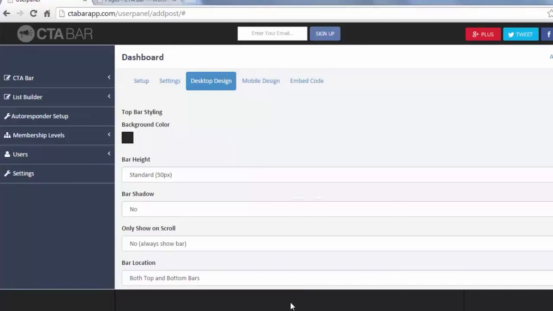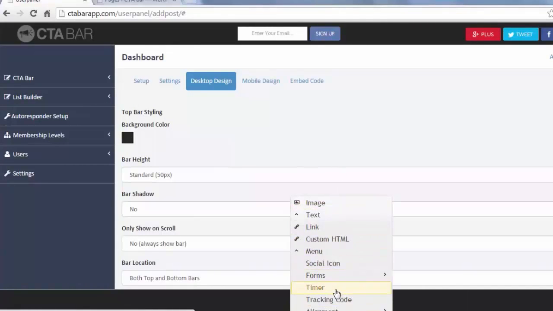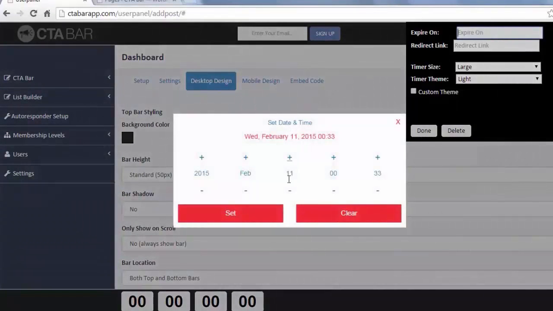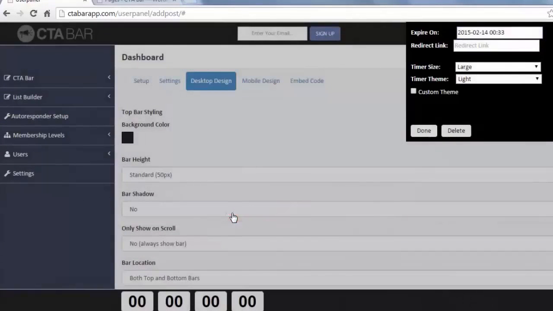So at the bottom here, let's go for a timer. Right click on timer. Let's set the timer to expire Feb 14th. Set that. I'm going to use a medium timer size, and I'm going to use a custom theme only because I want to change the color of the text of all the numbers here.